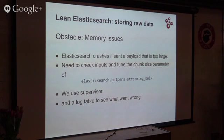So we wanted to keep everything on one machine, and we wanted our Elasticsearch process to be always up and running, obviously. But we have a variable input, and that data comes from the web. It could be arbitrarily large, so we have to control the input, because if we try to index too much at once using the bulk API, we use the bulk API because it's much faster than just sending individual documents. And you have to be a bit careful with the size of the bulk you send to Elasticsearch.